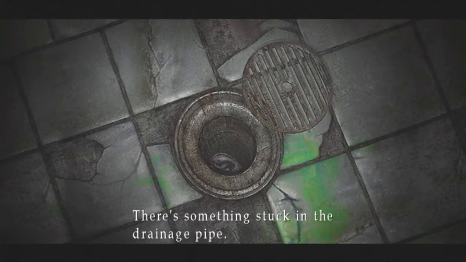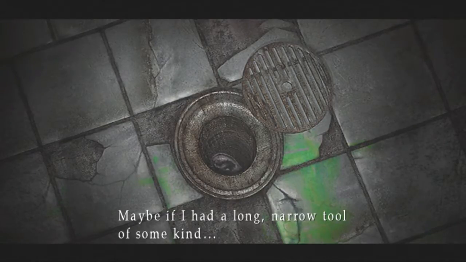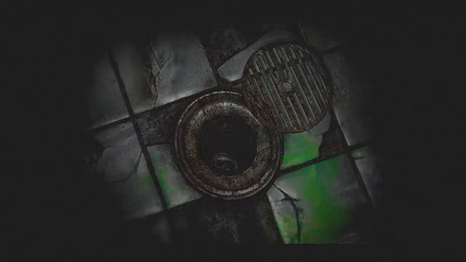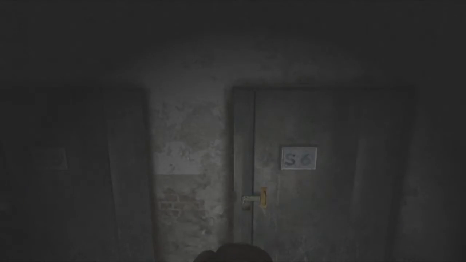Because it's full of green slime. There's something stuck in the drainage pipe. The hole is too small, I can't get my hand inside to reach it. Use your stick. Maybe if I had a long, narrow tool of some kind. Unfortunately, I think even the stick would be too wide to fit in the drain. Use your gun. It doesn't have any way to actually hook it. It would just push it down the drain. And then we'd be screwed. True.